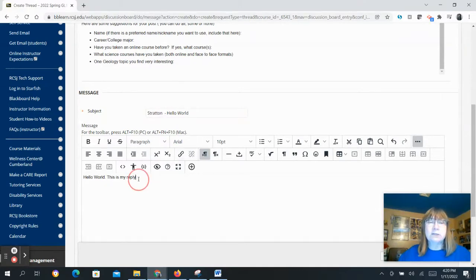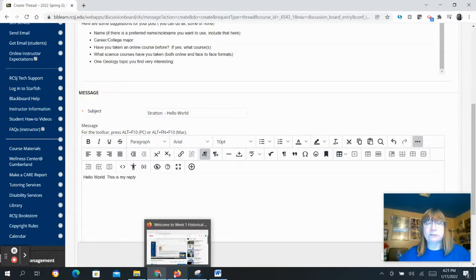So let's say you've got that image and you do want to include an image. What you have to do is save the image first and then upload it. There are lots of different ways to do this. I'm just going to show you one way. And again, if you're having issues, we can always work on it. Sometimes you can copy it in and it'll go in, but if it's not working that way, then you do have to insert it.